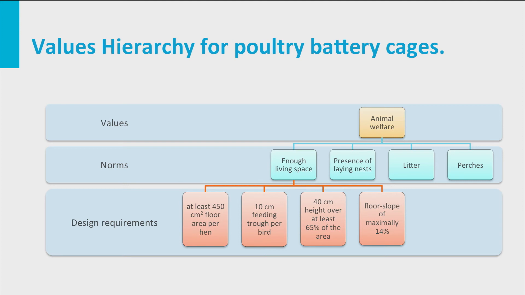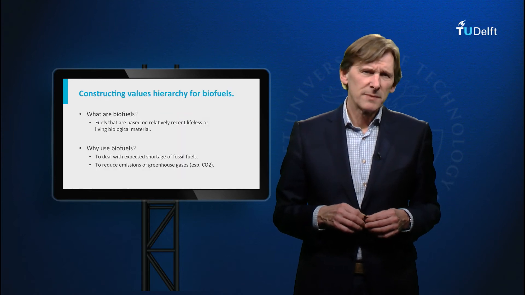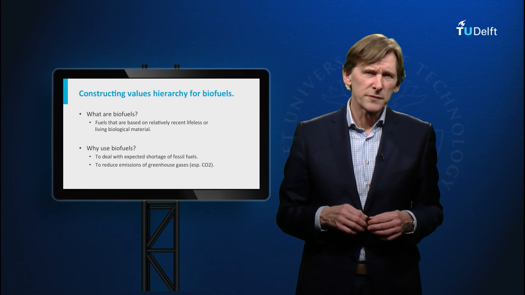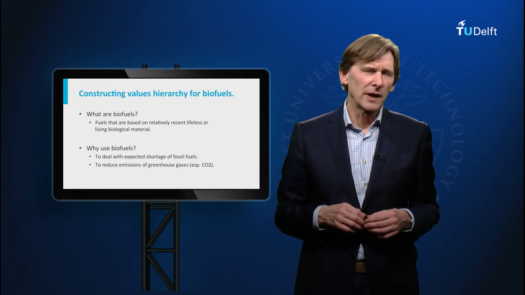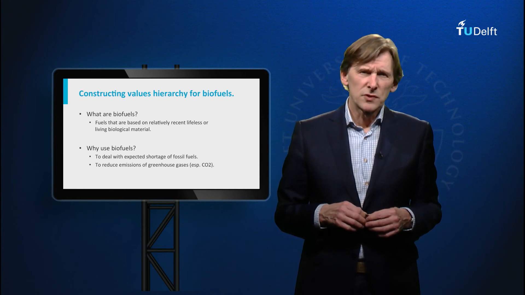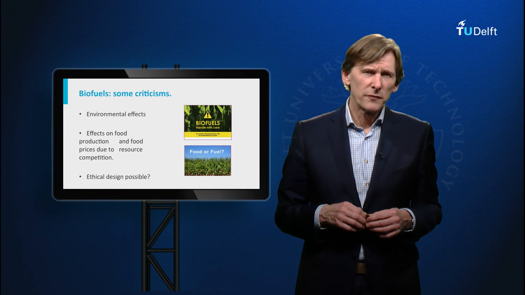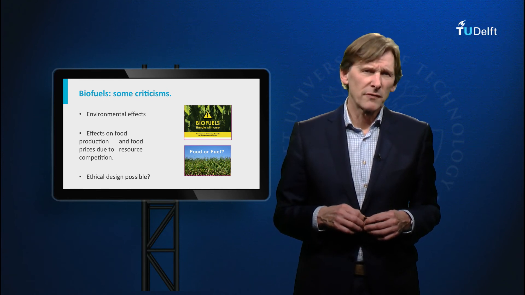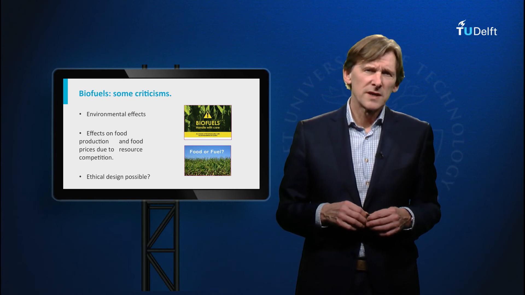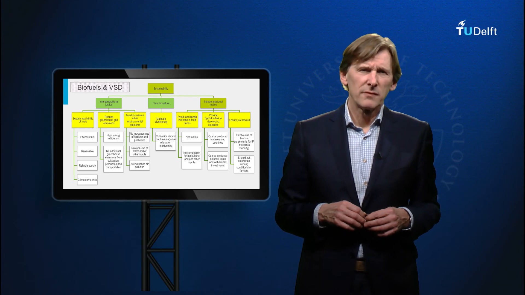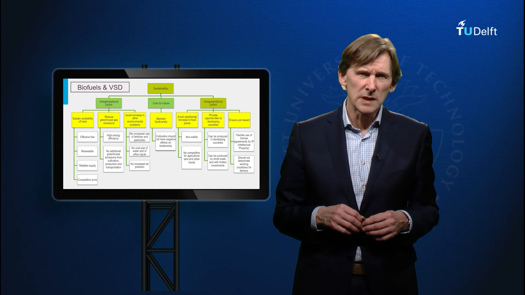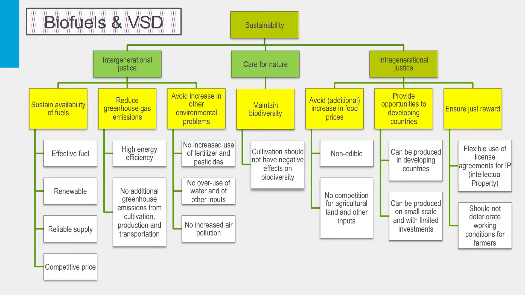In that case the values hierarchy is reconstructed on the basis of a European law, but one can also make a values hierarchy oneself. Here is another example: an attempt to make a values hierarchy for biofuels. Biofuels are based on relatively recent biological material. They have been introduced to deal with expected shortage of fossil fuels and to reduce emissions of greenhouse gases. They have, however, met with fierce criticism for their environmental effects and for their effects on food production and food prices. Organizations like the Nuffield Council on Bioethics have formulated ethical principles that biofuels should meet to be ethically acceptable.